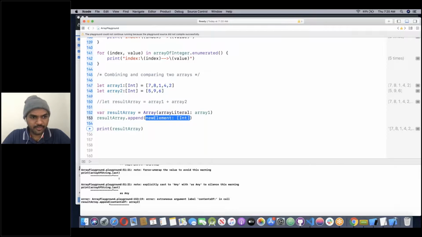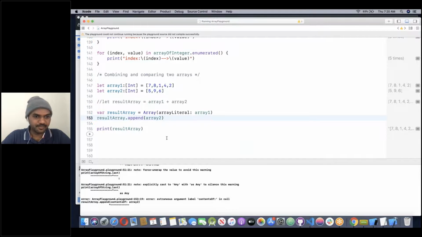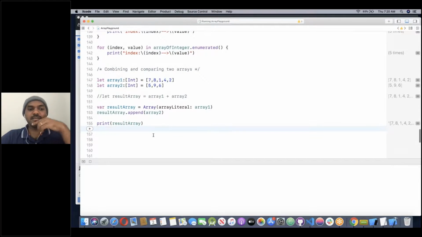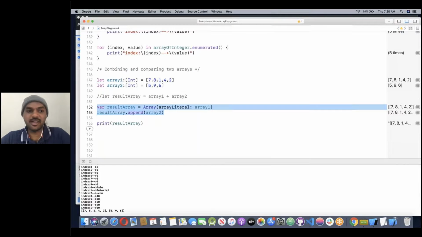It is taking time to compile. See, it became a two-dimensional array. So if you see here, it contains two arrays.